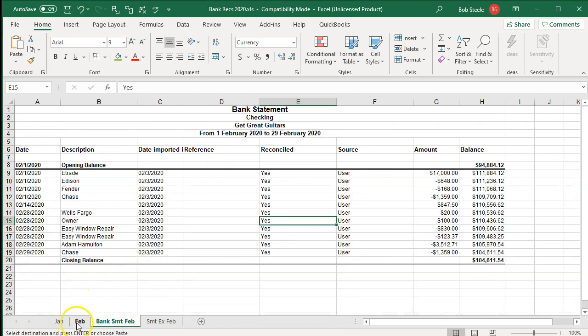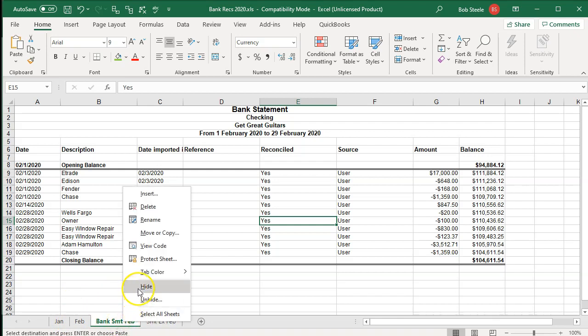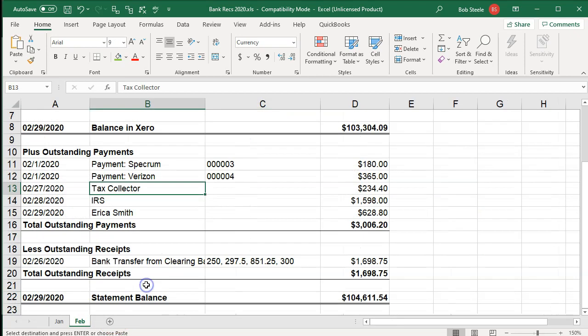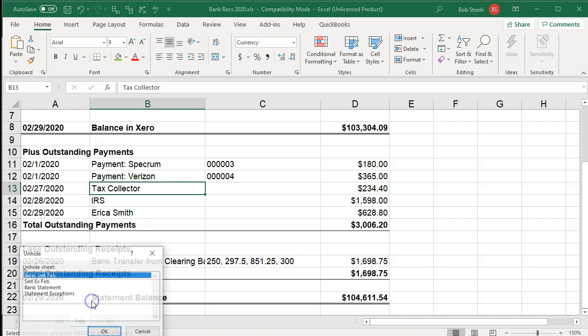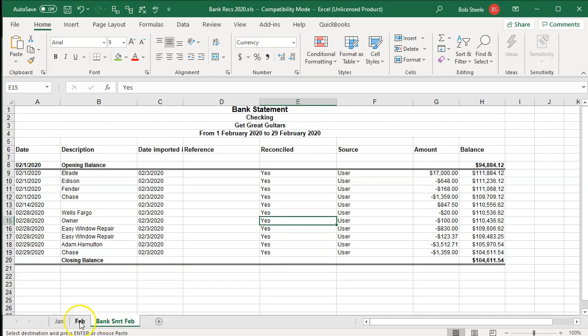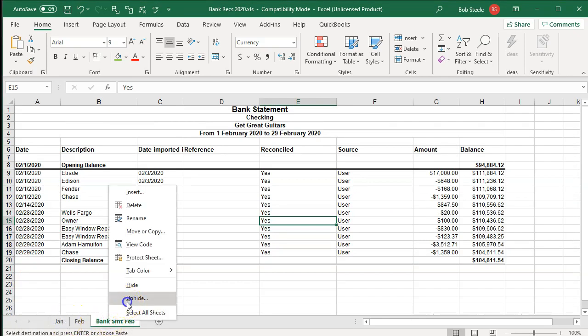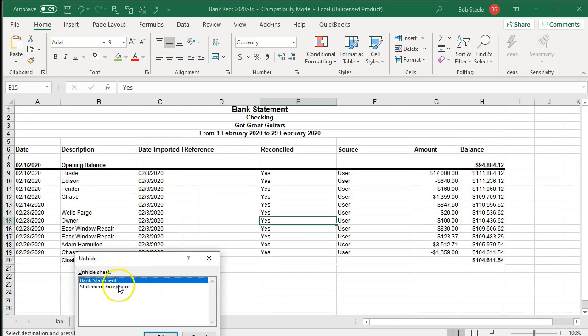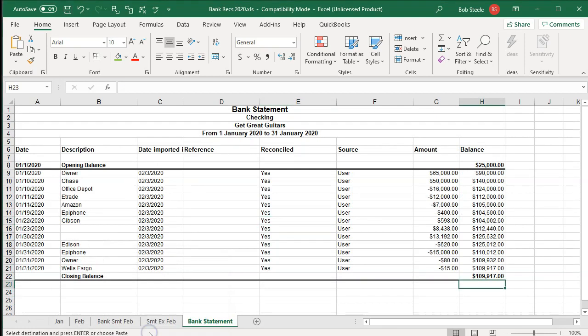If you want to just print out this information and keep this stuff that won't print with it, but you'll have the added information, you can right click on these tabs and hide them. I can right click and hide these tabs, and then I'll have them, but they'll be hidden in case I want to print everything out. If I wanted to unhide, I'd have to right click and unhide, and I can take all these out of being hidden, and you can have all the detail.